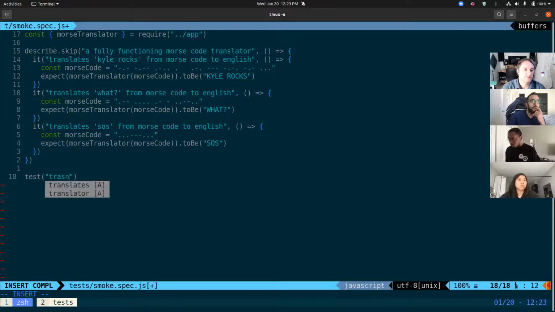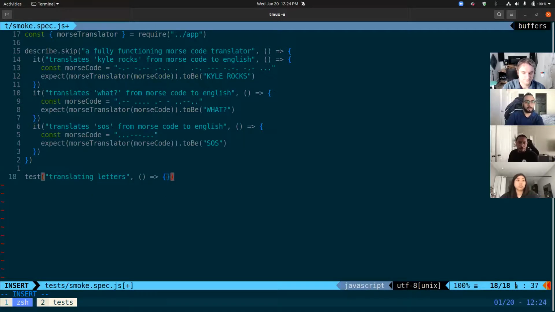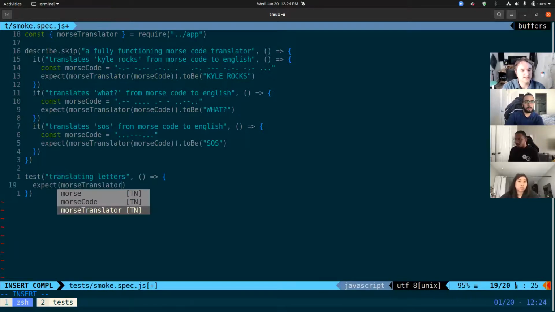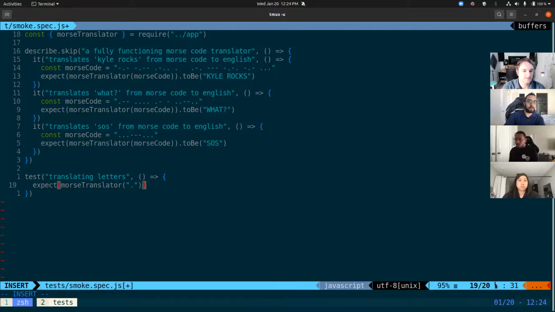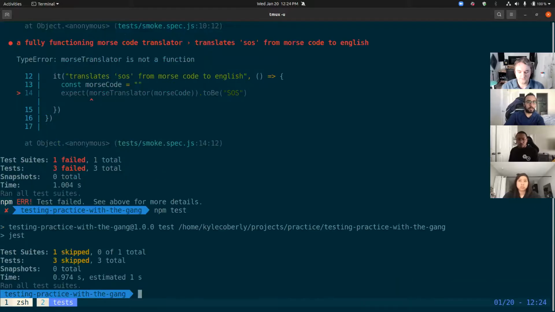Test translating letters. And so I would expect Morse translator dot to be E. Cool. Does the test fail?